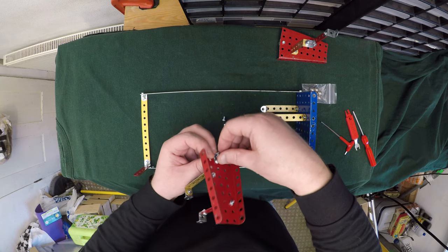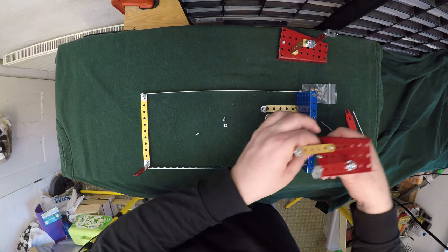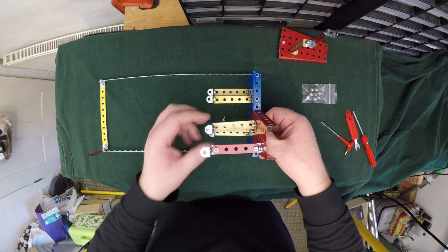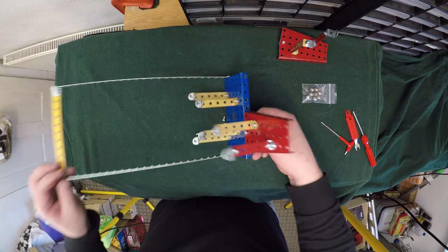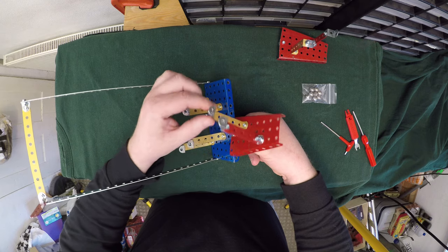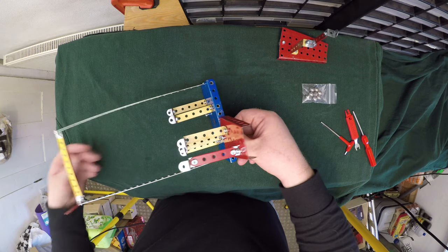Bit tight for space here. Oh, we can be alright. But if I can exaggerate what I was saying earlier about the backstop might move because it's a one bolt fixing. If I hold it like that, well, you can see there it's already turning because obviously it's not fixed yet. But you see, just the one bolt fixing.